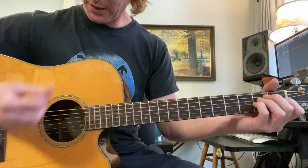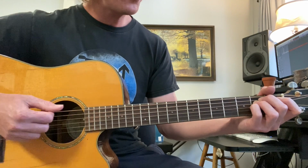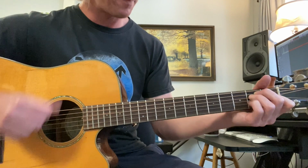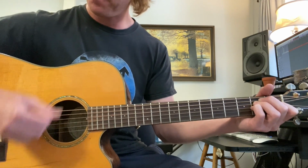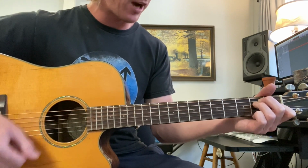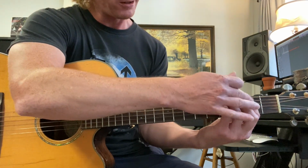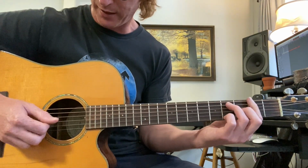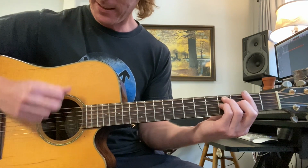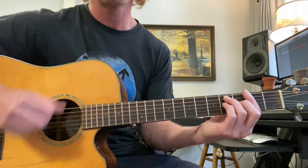So Jerry sings this, and it starts with an E sus, then to a regular E chord, four times. Now we do the same thing up two frets, in other words, an F sharp sus. And it's okay to bar it the whole time, and it's okay to get that second fret, fourth string. So you do pinky on the fourth fret, third string. Back to an F sharp sus, back to F sharp.